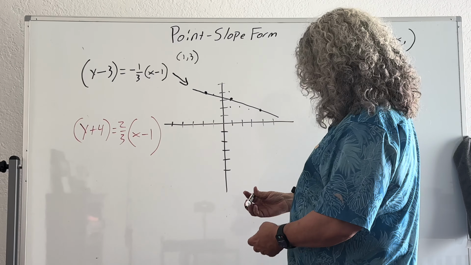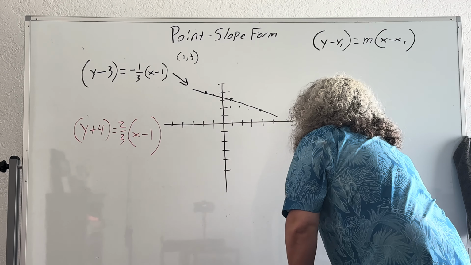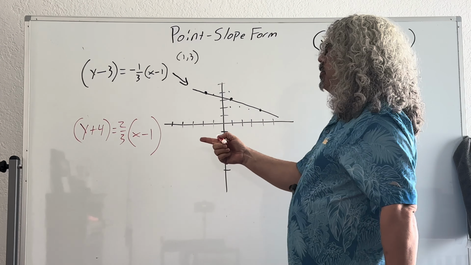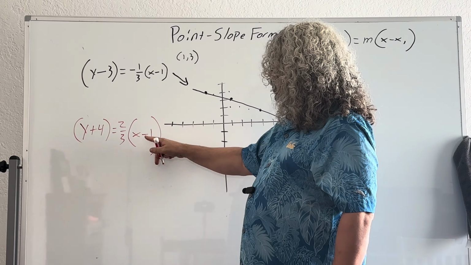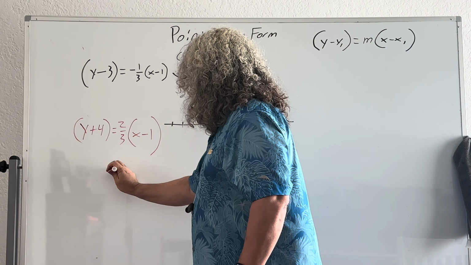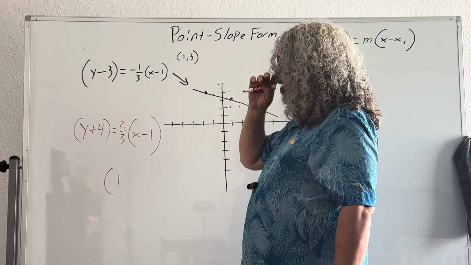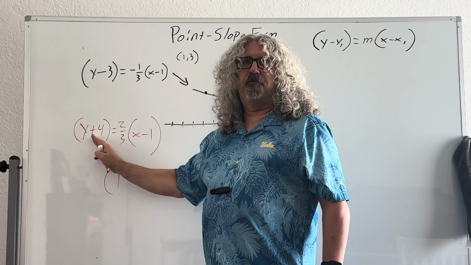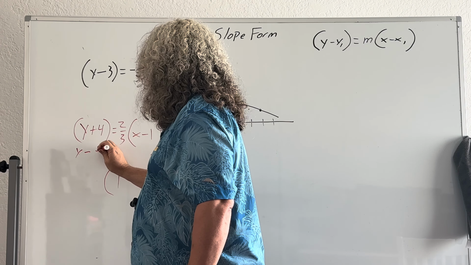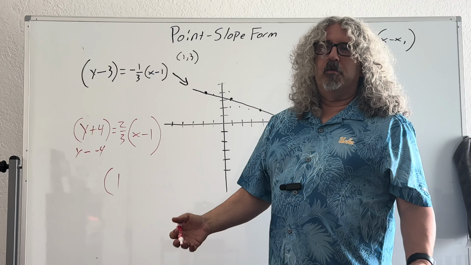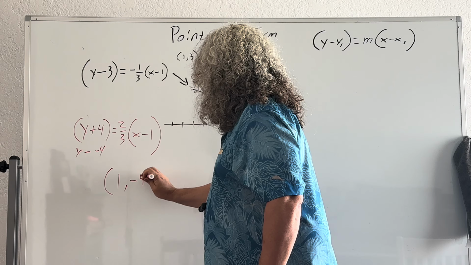Let's go to this red one down here. Now, if you notice, I put a plus sign in here. So that's going to muck up everything. So first of all, the 1 goes with the x. That's fine. I know the point I'm going to have. That's going to be a normal 1 because it's on the right-hand side. However, if that's a plus 4, wouldn't that be the same as y minus a negative 4? And that would turn into the plus. So my y value is actually a negative 4.